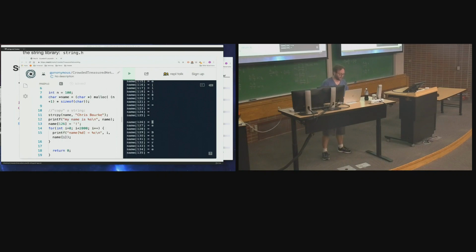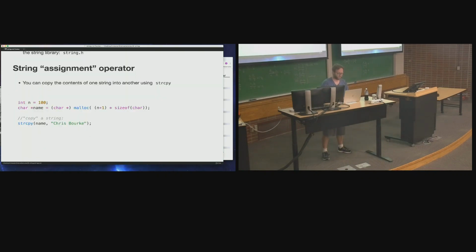All right. So again, let's go back over to the notes here. strcpy copies the second string into the first. The first is called the destination, and the second is the source. The reason that I am copying from the right string into the left string is because that's how assignments work. Int a is equal to 10. It takes the thing on the right-hand side and puts it into the variable on the left-hand side. And that's why it's in that order. It takes the string on the right-hand side, and it copies it into the left-hand string.